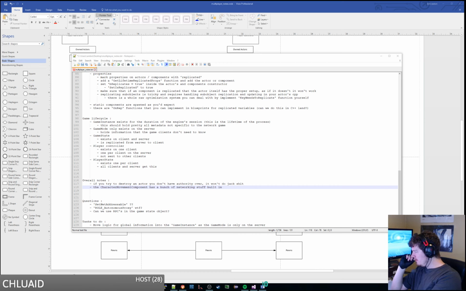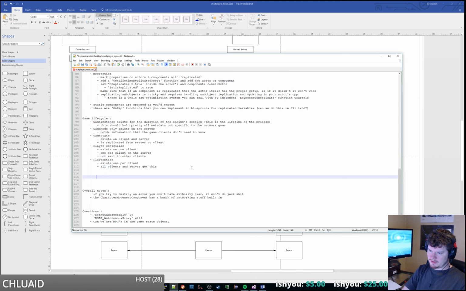Okay, so this is traveling between maps. Okay. It's like a hard reset: loading a new map will always result in non-seamless travel, which will result in the server disconnecting current clients before traveling to the destination map.